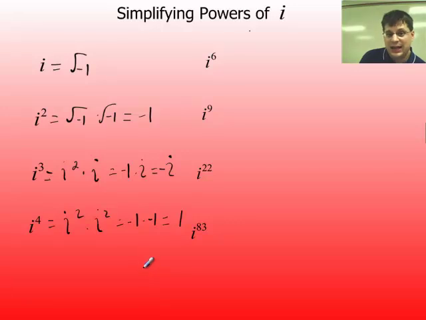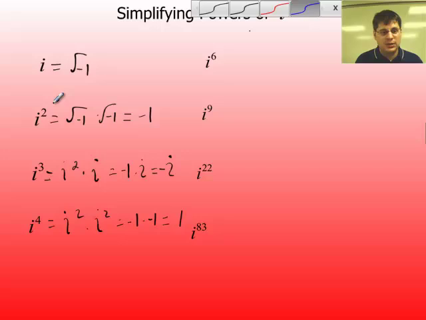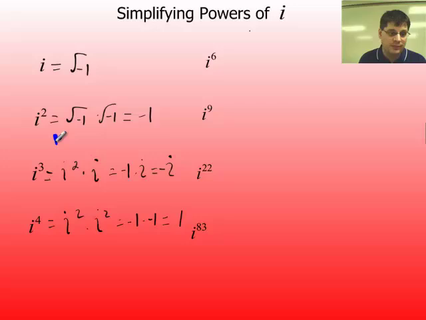Now, there is a methodology we can use here to find other powers of i and how we can simplify that. It's based off of how many times i squared goes into an i value. So let's say that I have just i squared. I'm going to look at the exponent and ask myself, how many times does 2 go into the exponent? So in this case, how many times does 2 go into 2? Well, it goes in there 1 time, which is an odd number of times.